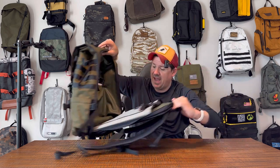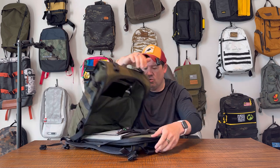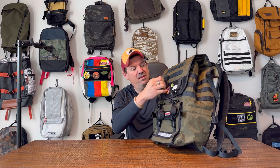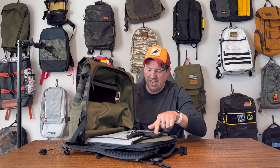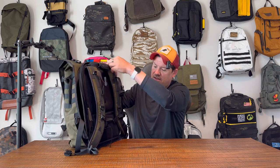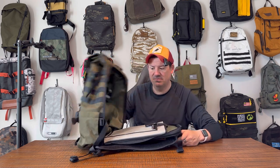Y'all, this bag is over the top. So what do we have going on here? Pocket. You know this is my favorite game. Pocket, pocket, pocket in the pocket. Pocket, tablet sleeve, main compartment. Pocket on the back, bottle holders on both sides.